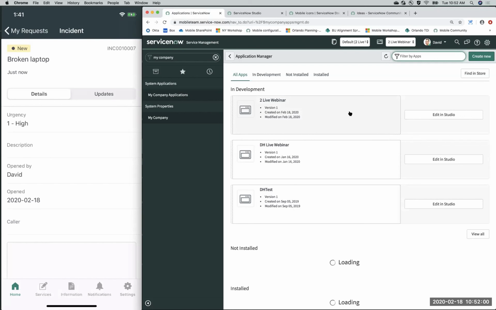So that's your scope. It's in development. And I believe you can export that and it becomes your update set, and you can import it into your instance. So it's under my company application.